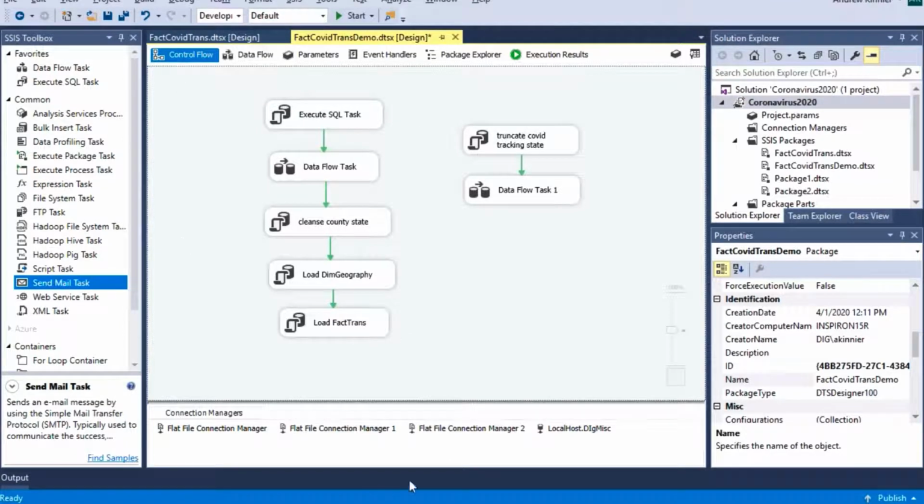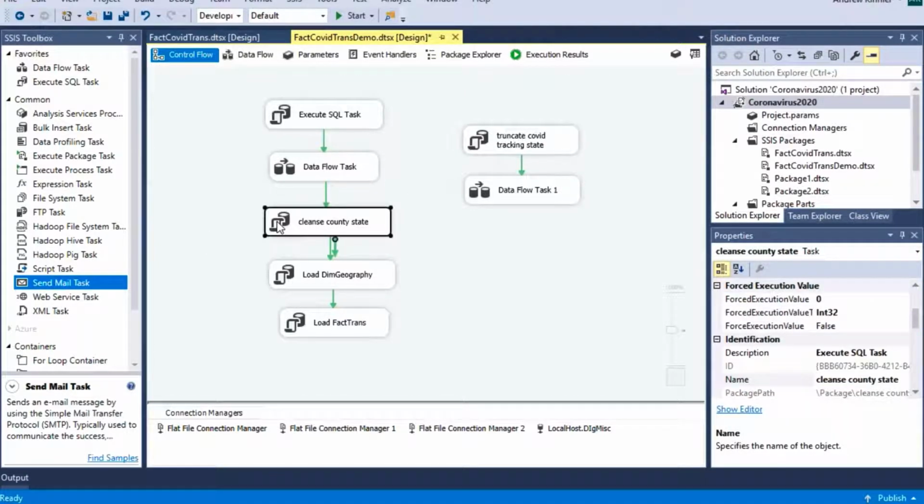This control flow allows you to do two different streams here at the same time. So these don't have any connection in between. So when it runs, they both run at the same time. And you could do, this is executing a stored procedure, a stored procedure I created in SQL Server. And it also has this tool called Dataflow.